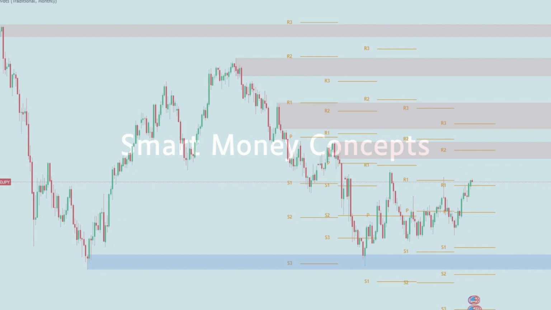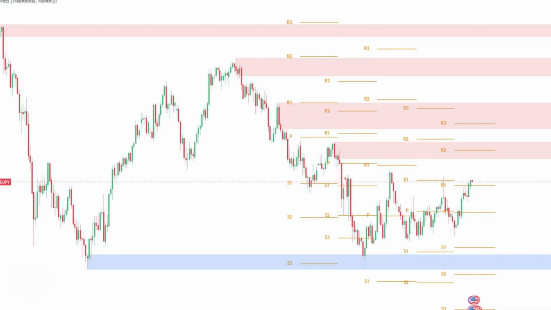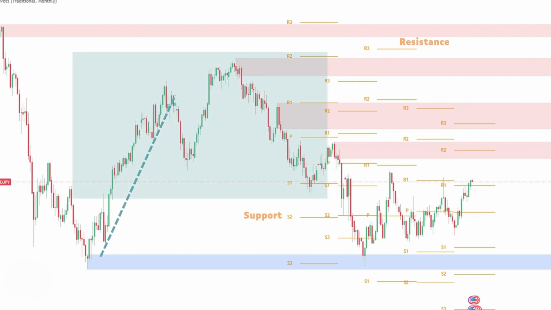In traditional technical analysis, we often focus on concepts like support and resistance, trend lines, and various patterns. SMC doesn't discard these concepts entirely, but reframes them through an institutional lens. This shift in terminology is important because it changes how we perceive market movements. Instead of seeing abstract patterns, we begin to recognize the footprints of institutional activity. This allows us to align our trading with the smart money rather than unknowingly providing liquidity for their operations.